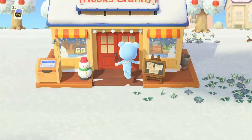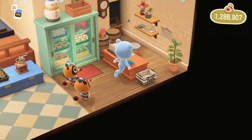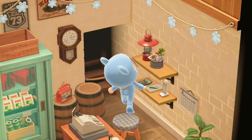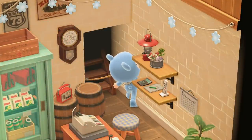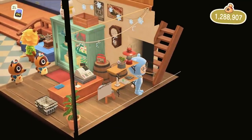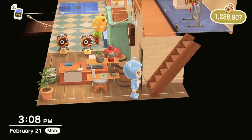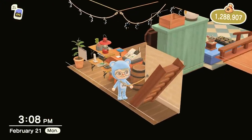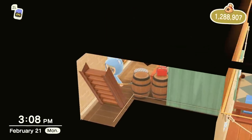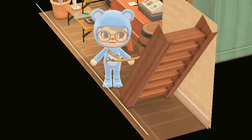First and the biggest clue for an expansion is that in the second iteration of Nook's Cranny — the yellow building — there is a secret set of stairs off to the right. Using a modded Switch, I can walk behind the checkout counter and get real close to this area. I can also rotate the camera and see in 360 degrees, a view you can't normally access. The stairs look pretty ominous as they ascend into darkness. But when I rotate the camera, you can see the stairs are fully rendered and quite tall — tall enough to reach a potential second floor.